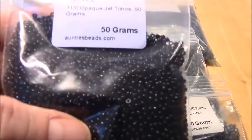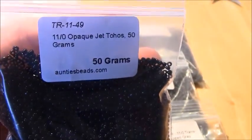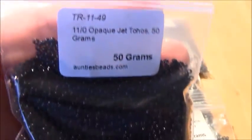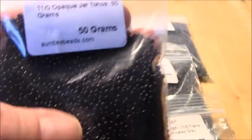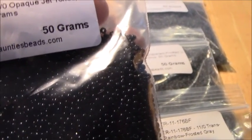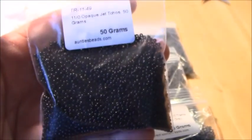I needed a really good quality black. I had some bags that were teeny tiny of black, but I wanted one big bag of black because when I did the penguins, I wiped out a lot of them. And I just want a nice Toho jet black symmetrical bead. And the black were, these are called Jet. And the 50 grams, these were $3.